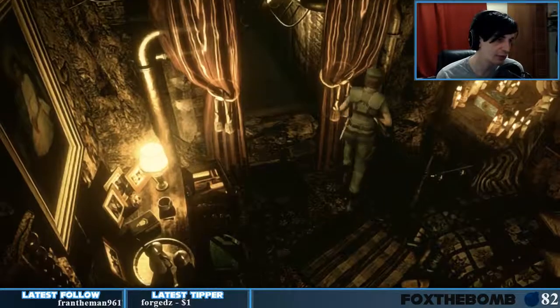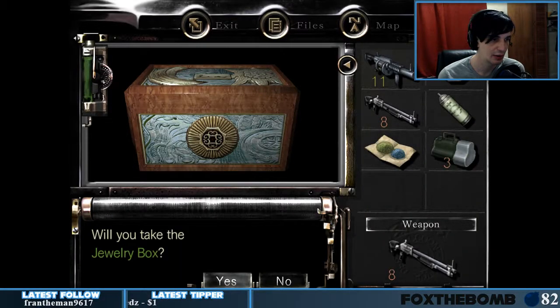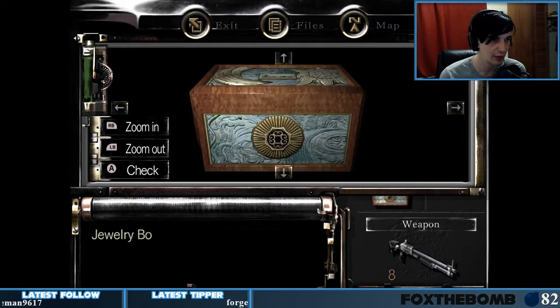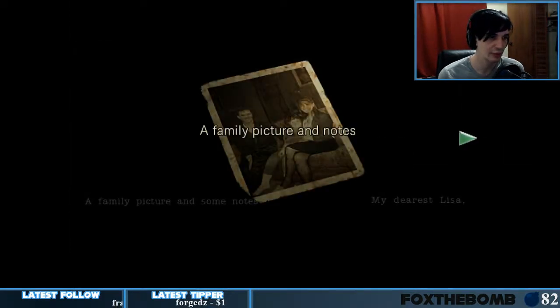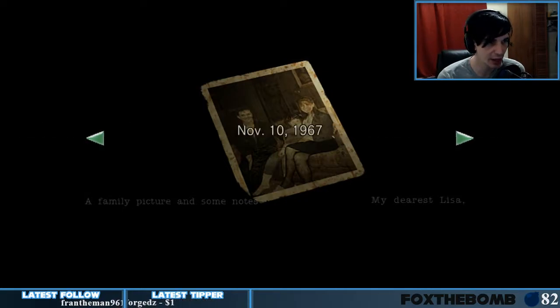Oh, there is a puzzle box. Okay, I did miss this. Let's examine it. No, let's not do that. Okay. Oh, there it is. Alright, cool. So we got the stone ring. And a family picture and notes. There's something written on the back.